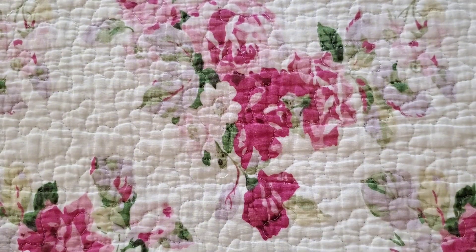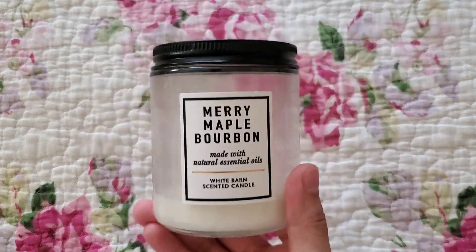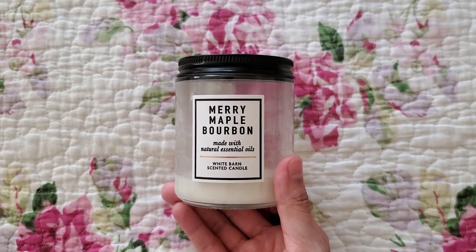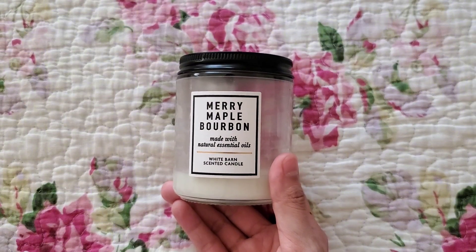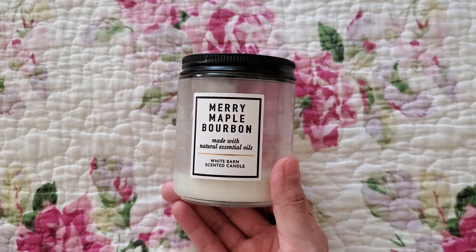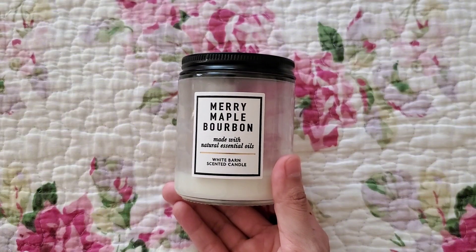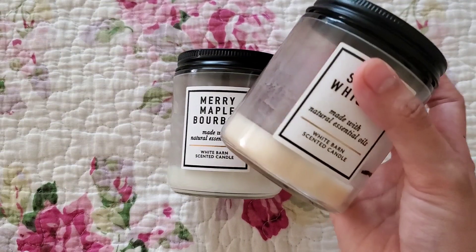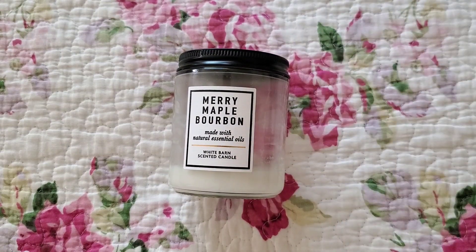Let's do honorary mentions real quick. So my mom — I tend to give her a single wick for her to light up every first of the month. She tends to light it in the kitchen. Initially I didn't really like Merry Maple Bourbon and I'm like, why did I buy this? Because there were a lot left over two semi-annual sales ago, but now I'm kind of regretting not getting more because this was even stronger than the Sweet Whiskey that I burned.